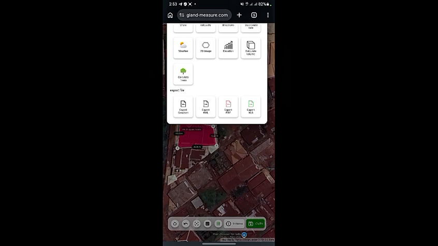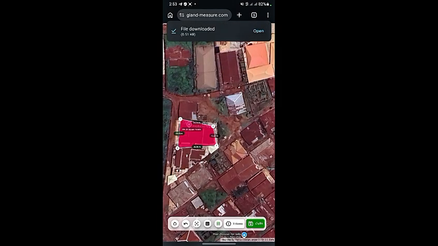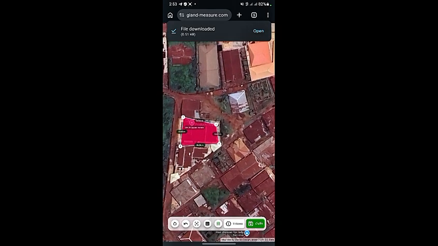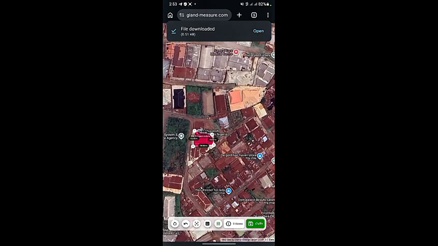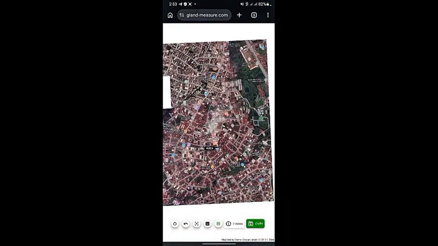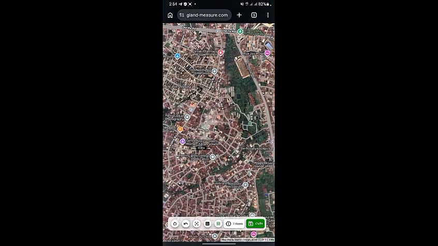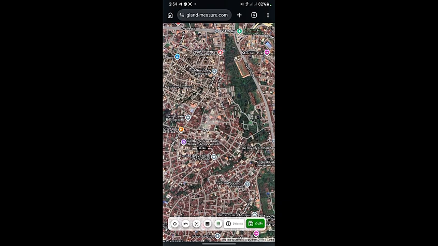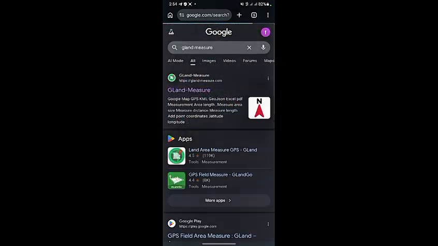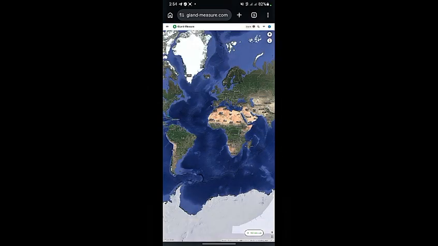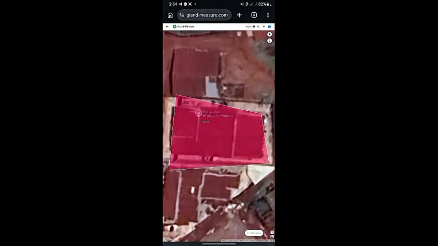You can export it in GeoJSON format that has been downloaded. So let me quickly go back. Let me go back. I want to show you that the data that was acquired, you can always make reference to it at any particular time, that maybe I already worked. You can see I just came back to the app now, and after coming back to the app, it's going to give me the previous data that I've observed.